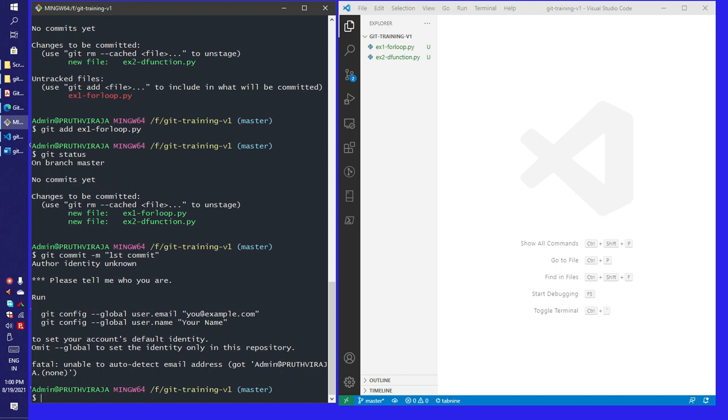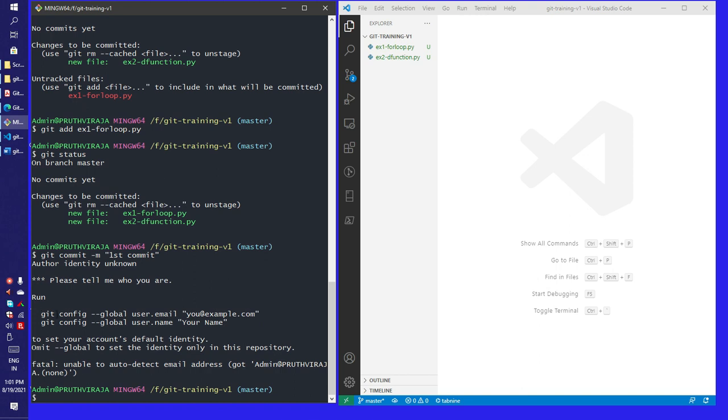When we add the files to the Git repository for the first time and make the very first commit, and if we have not set any username and email, Git will ask us to mention who we are. Git requires this information in order to identify which developer made a snapshot at a particular time. So in order to add a username and email, we need to run the commands mentioned in the above message.